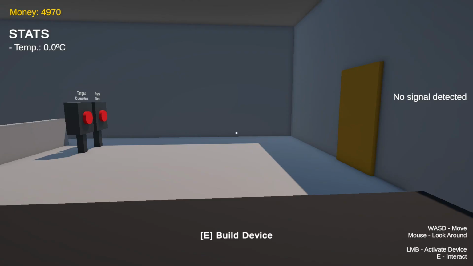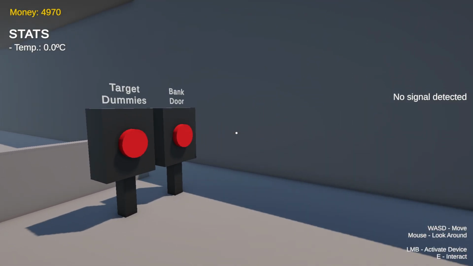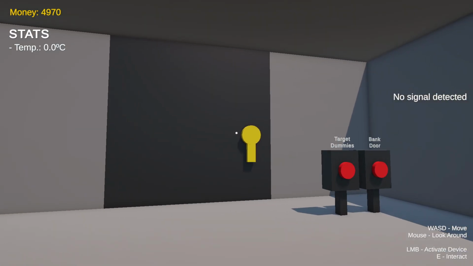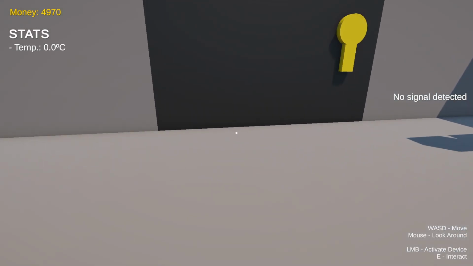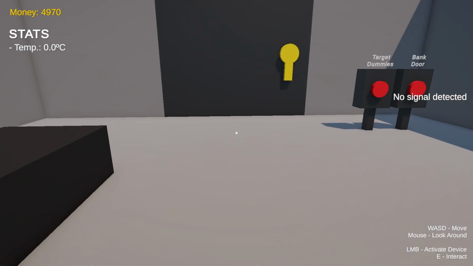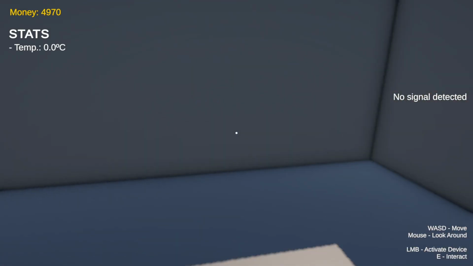I'm very excited about this project. There's a lot of puzzles that you can make. For example, for the bank door, you can blast this open if that's a request by a client. You can blast this open by using force or by cutting off the lock or maybe just turning off the power. There's a lot of possibilities on client requests and how you can solve those requests.